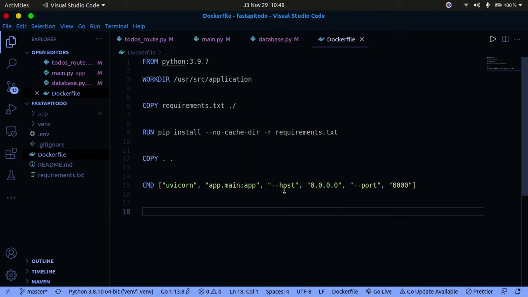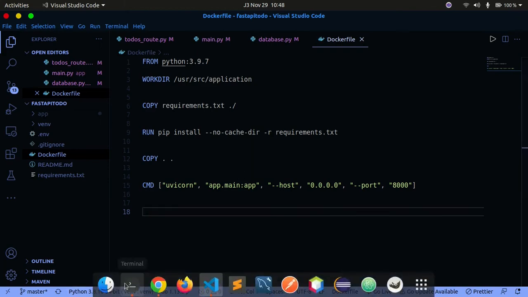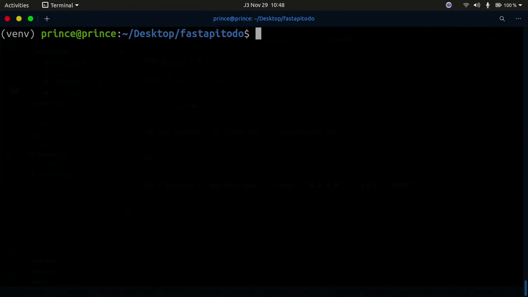So now that we have created the Docker container, we can run it manually by ourselves, or you can create a Dockerfile or Docker Compose file to run it. So let's see how we can run this manually. I'm just going to clear this. I'm going to do sudo, and if you're on Windows, you don't have to do sudo. One thing before you get into this Docker section, make sure that you have Docker installed on your computer, and also Docker Compose installed. These are the two things that you must have. Sudo is for MacBook and Linux users, so if you're on Windows, feel free to skip the sudo.